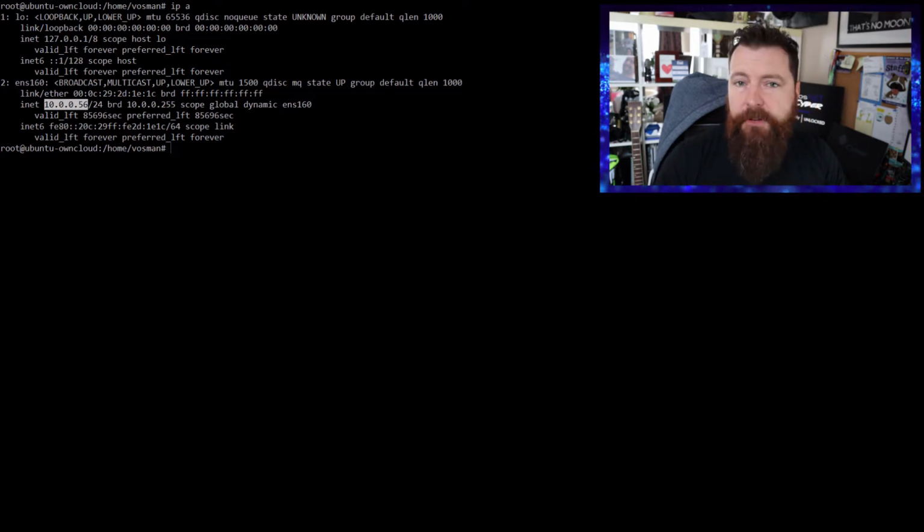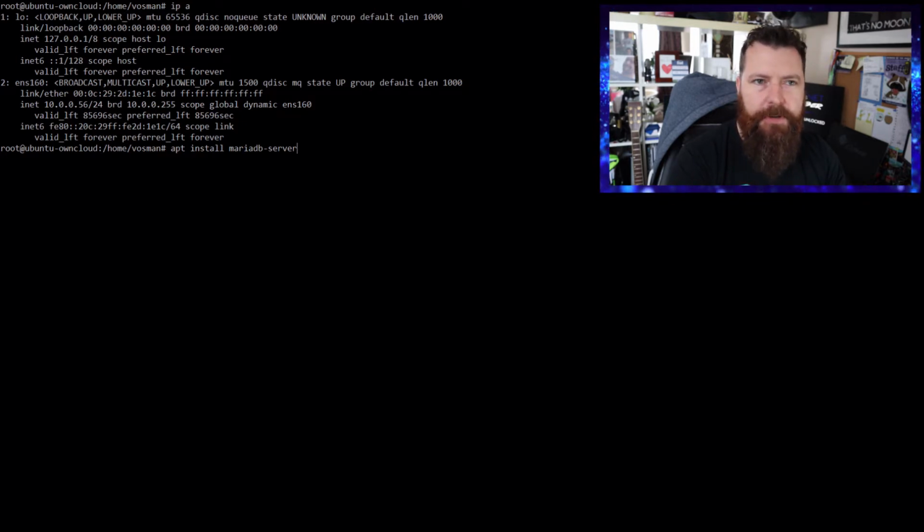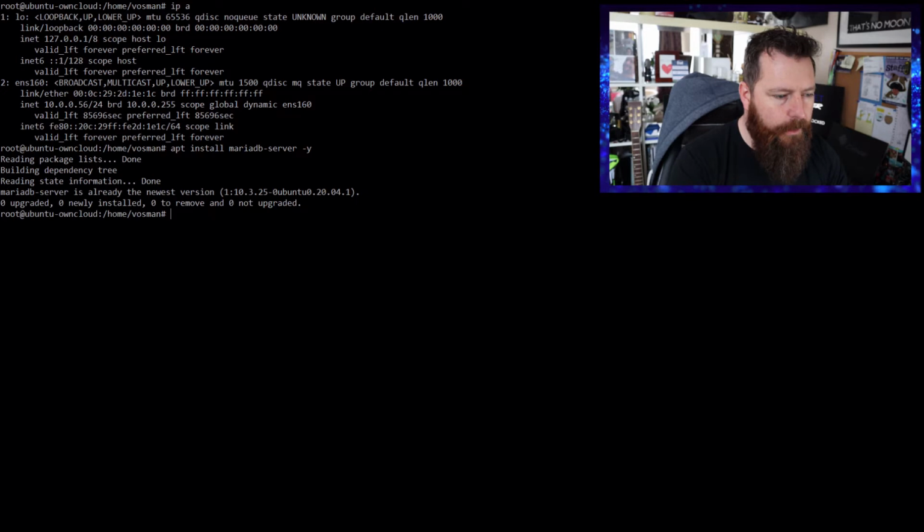So let's move on to the next letter, which is M for MySQL. So what we want to do now, back on the terminal, is type in apt install mariadb-server. I believe MariaDB is a fork of the MySQL server, which I believe most people are now using for OwnCloud. I think it's what OwnCloud recommend as well, actually. So hit -y for that. And again, I've already installed this, so it's already on the server ready for us to configure now, just to save ourselves a little bit of time.